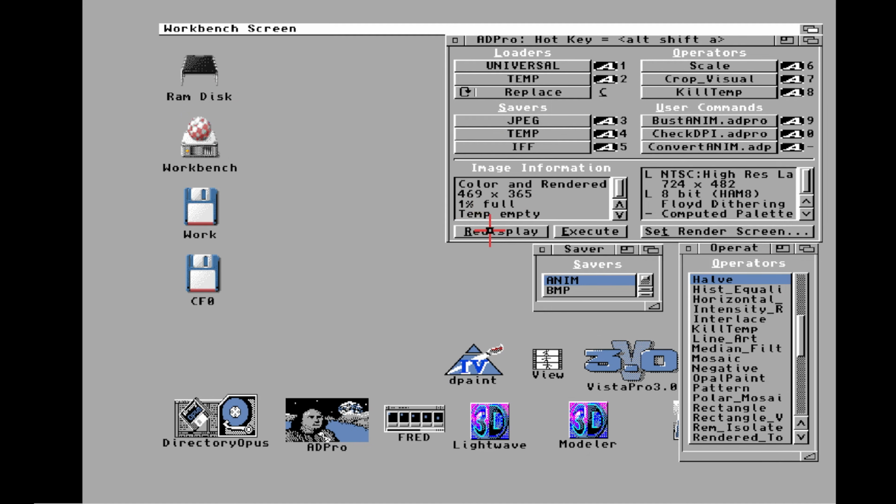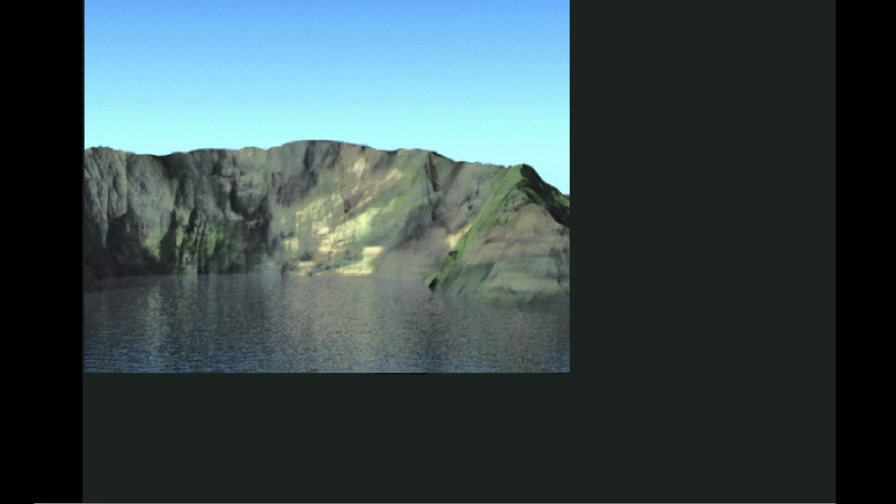Now, this is not meant to blow your socks off, and it won't. It's actually very simple, but it's meant to illustrate how you can export from VistaPro into Lightwave and start working on your own little world. So here we have some terrain, the Mount St. Helens terrain. I added some water and a little sky there. And of course, being Lightwave, there's a lot more you can do with this. You can have much more freedom with the camera to fly around it and experiment and add all the wonderful effects that Lightwave has and other objects and items.